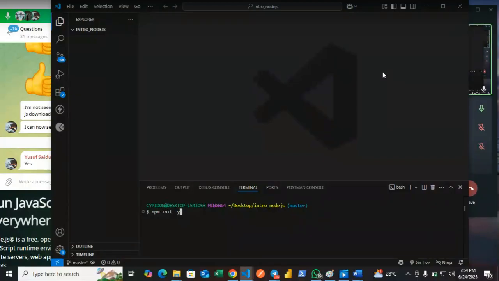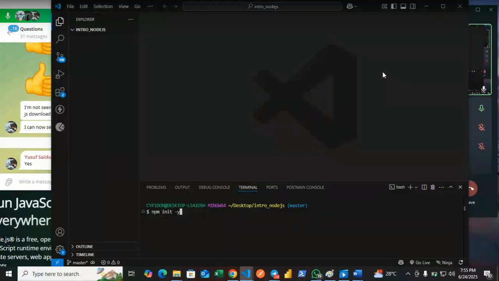When you type npm init and then you click enter on the keyboard, you will see a file called package.json in your file directory. You are going to see that shortly.